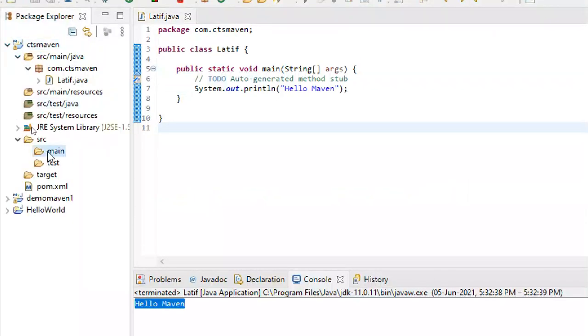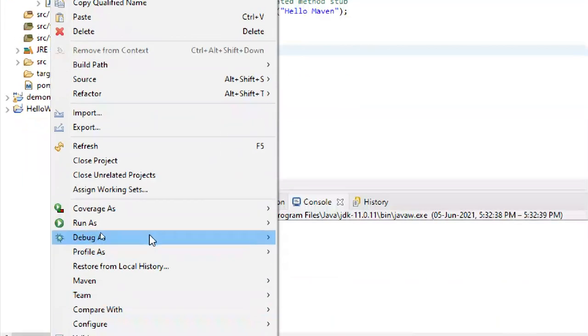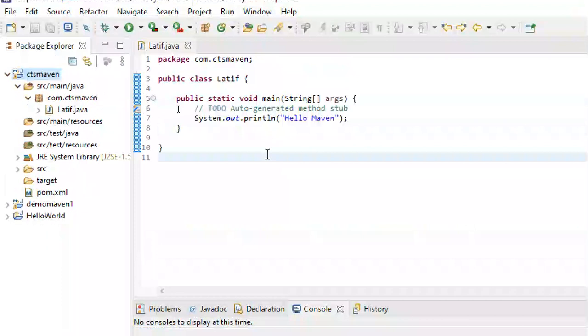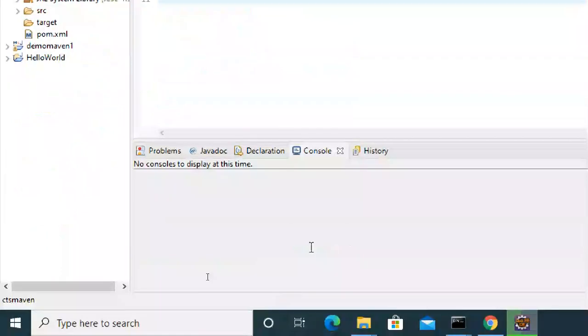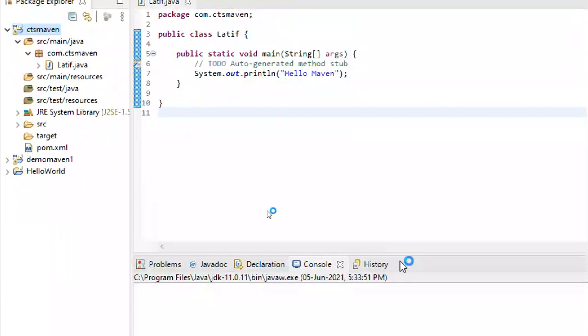So important is like this. This file is created and it is showing here. It is created, but you can see the file under this one also. I will just do the cleaning and then I will show you what happened. Run as Maven clean. Console output. It is rotating.